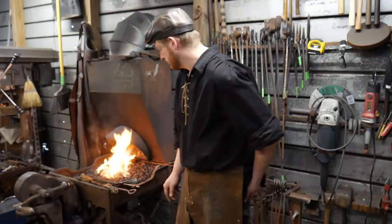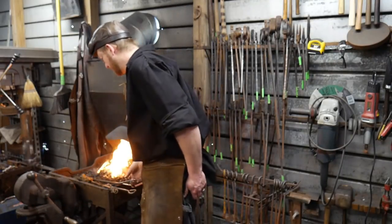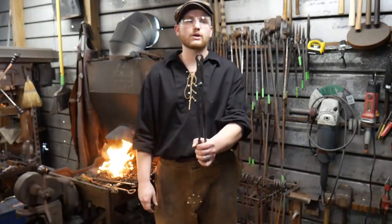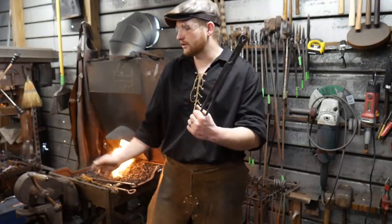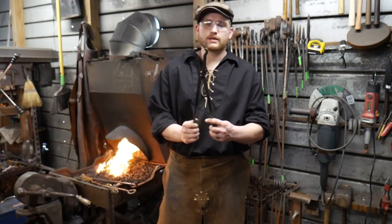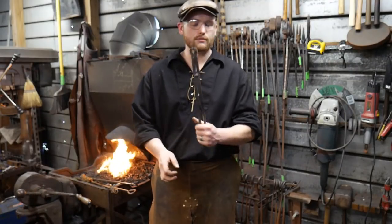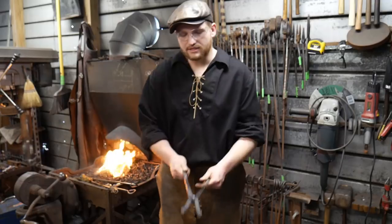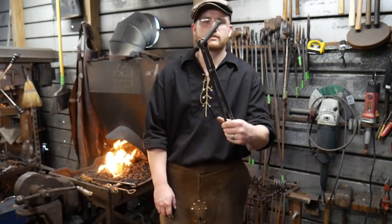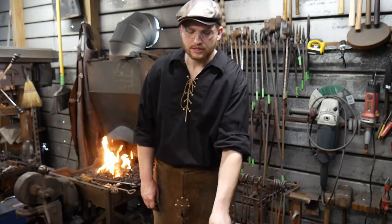Let's see, our team development says, what tongs are you using to hold the chain links? I'm using a pair of rivet tongs or tooling tongs, or chain maker's tongs. You can call them all three. They're pretty handy. Some people would consider this a form of pickup tongs, but they're not really. Basically that allows me to hold the round stock straight on like this and hold inside the link in the loop.